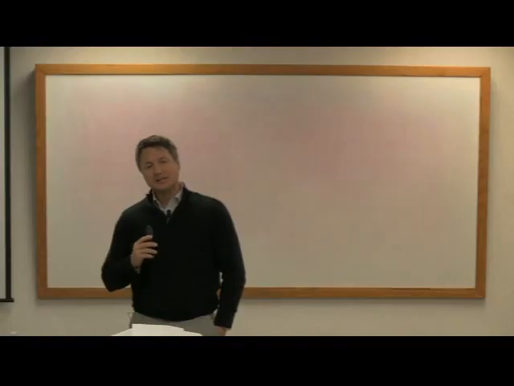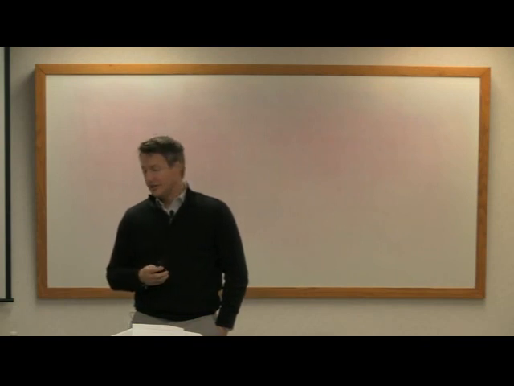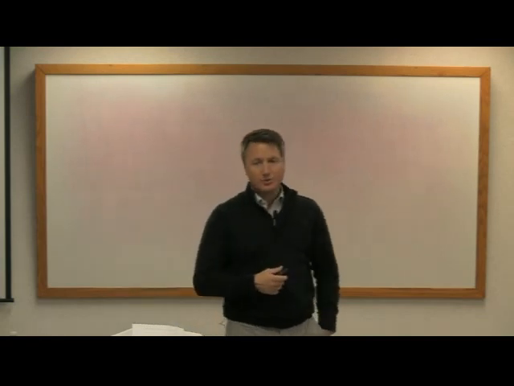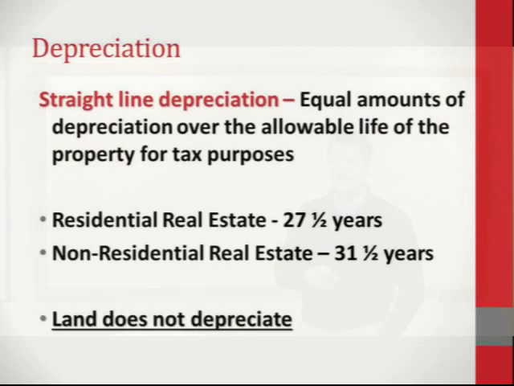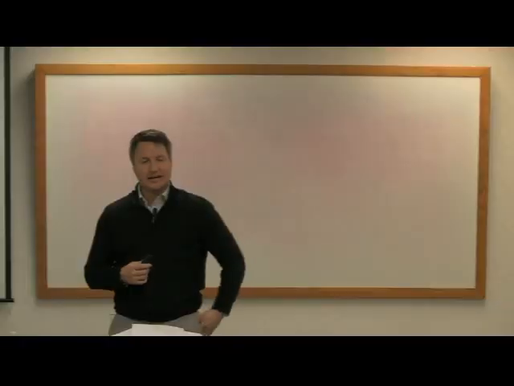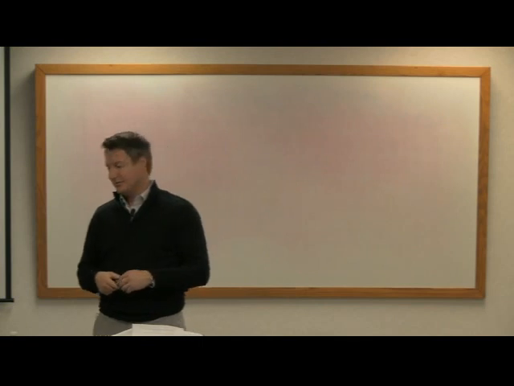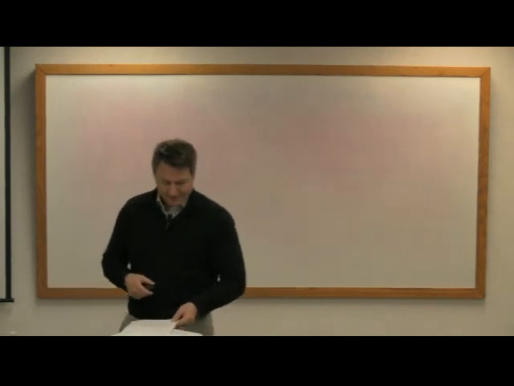And we use the straight line depreciation on investment property. Remember, we can't depreciate our own house unless we have an office. So on residential real estate, we can do it over 27.5 years. And on commercial or non-residential, we can do it over 31.5 years. And so this allows for an equal amount of depreciation over the allowable life of that property for tax purposes.